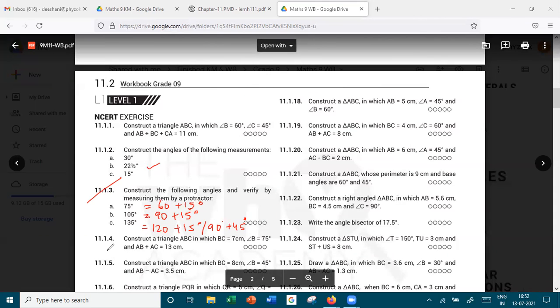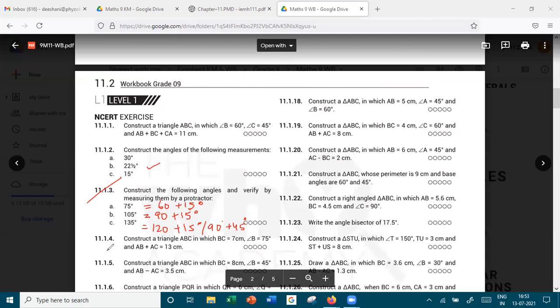Sujal has sent. Sujal, it's correct. The first two are correct. Say, in the third one, the 15-degree line got a little crooked. So make sure you're using a scale. Don't draw freehand. No, ma'am, I used a scale only, but the page was not uniform, so the line went crooked. Okay, not an issue.